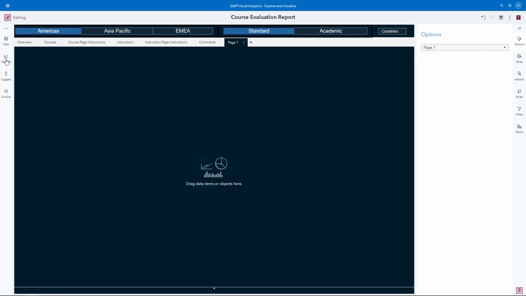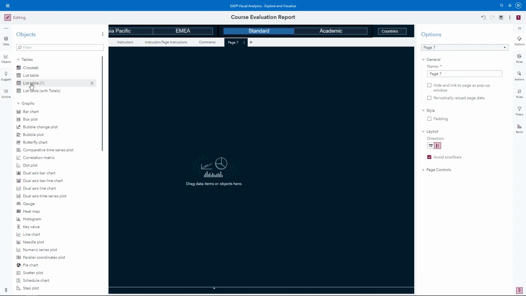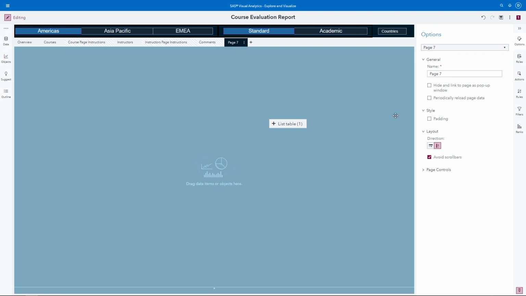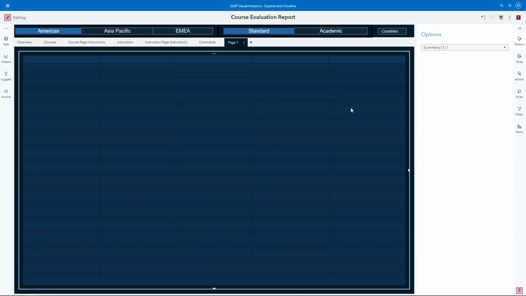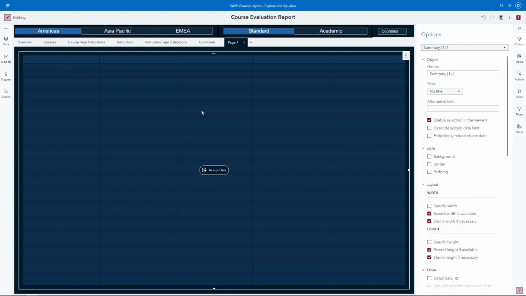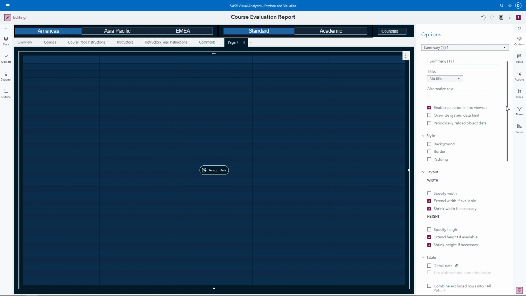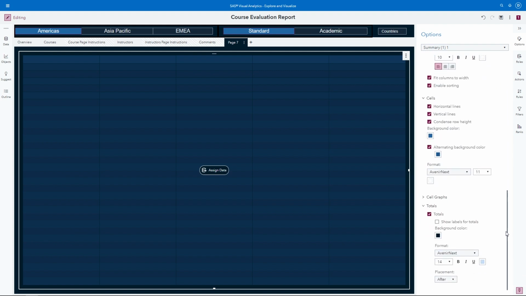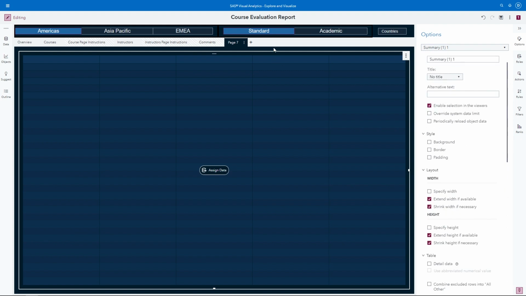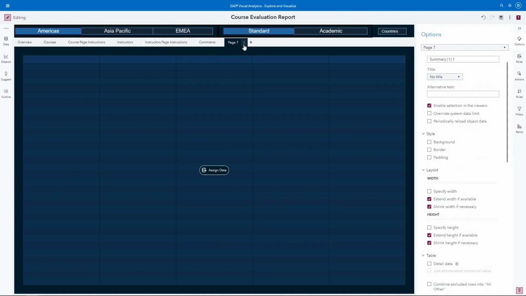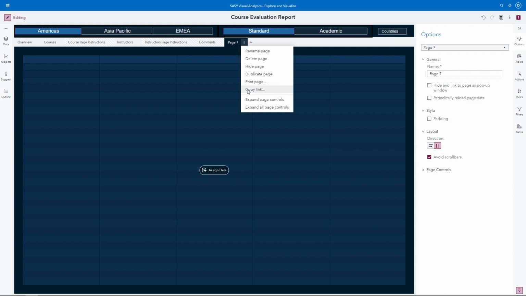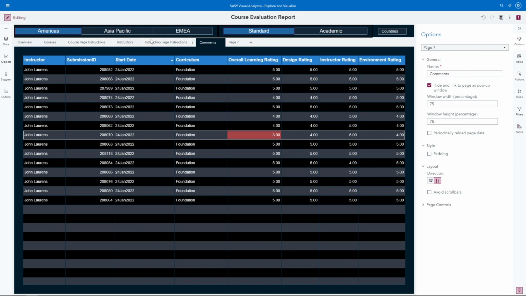So let's go and add a new page to this report. And I'll show you that I can just drag that list table now from my objects pane and drop it into my canvas and have all the settings that I had set previously. Now I need to add some data to this, but you can see that it's got the alternating colors and it's going to have all of those settings that I've selected here in the options pane. So once you have a look and feel that you like, do utilize that option to save objects to your objects pane. The same can be done for containers.